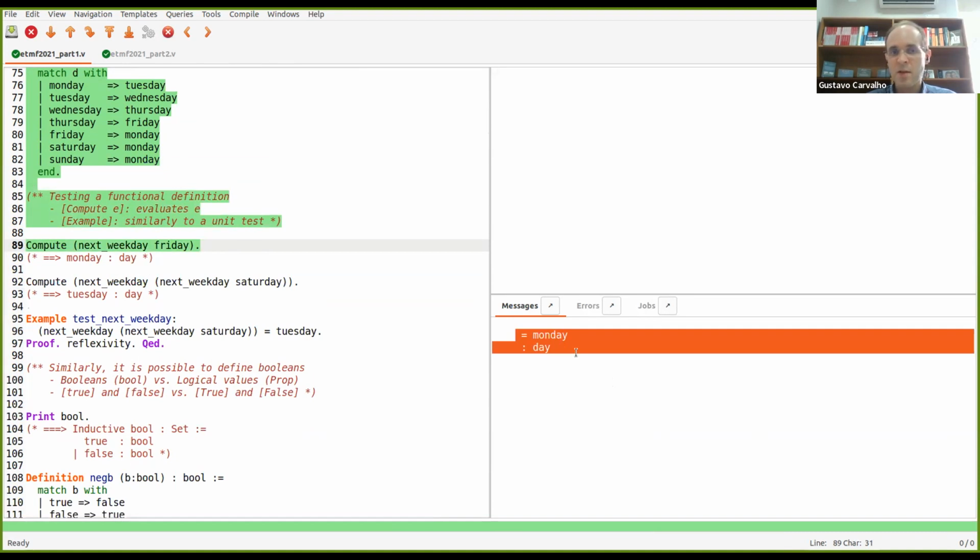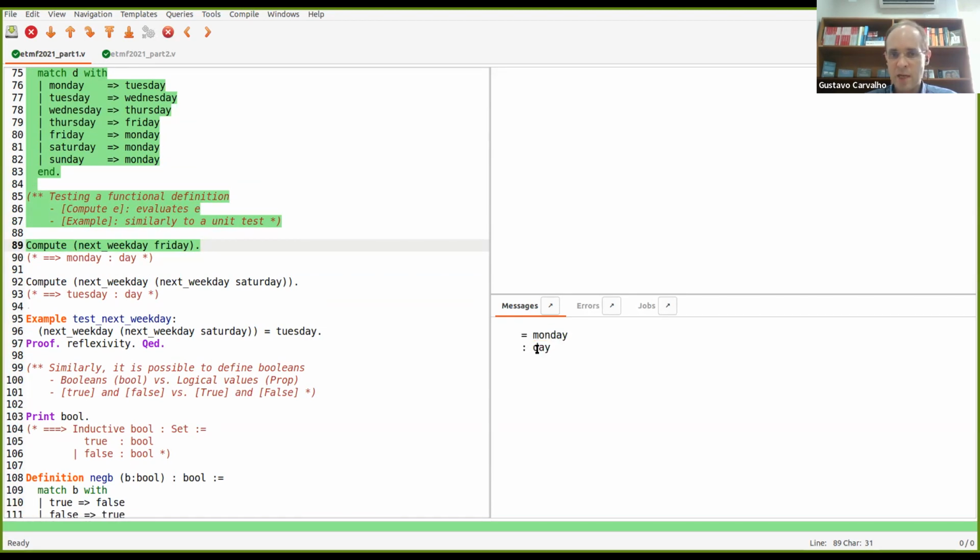In this case, the output is Monday. So the next weekday after Friday is Monday, and Monday is a value of type day. If I write the next weekday after Saturday, the output as expected is Tuesday. So the first weekday after Saturday is obviously Tuesday.